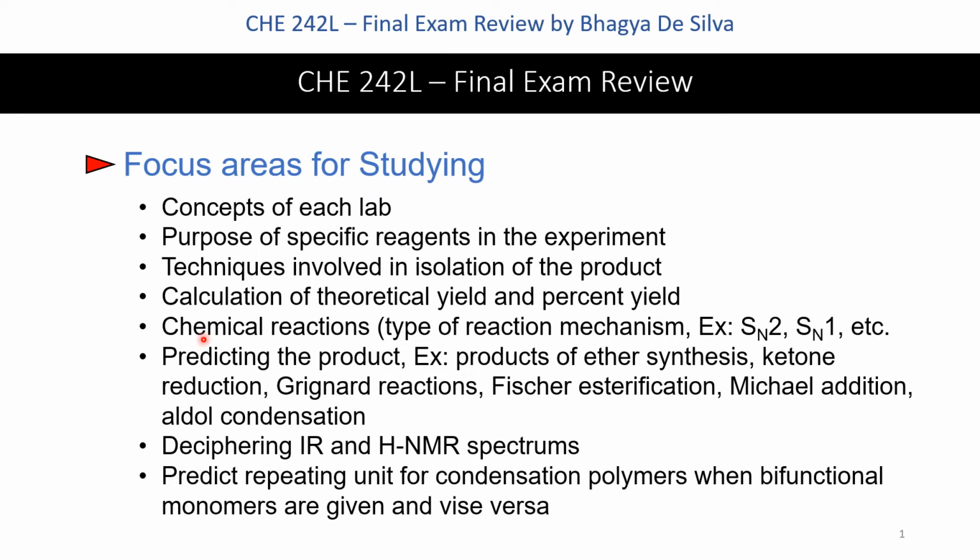Deciphering IR and HNMR spectra, and predicting the repeating units for condensation polymers when we use bifunctional monomers, or else if you are given the repeating unit and asked to predict what were the bifunctional monomers that condensed to give this repeating unit, then you should be able to predict those monomers. So you can use this as a guide when you're studying.